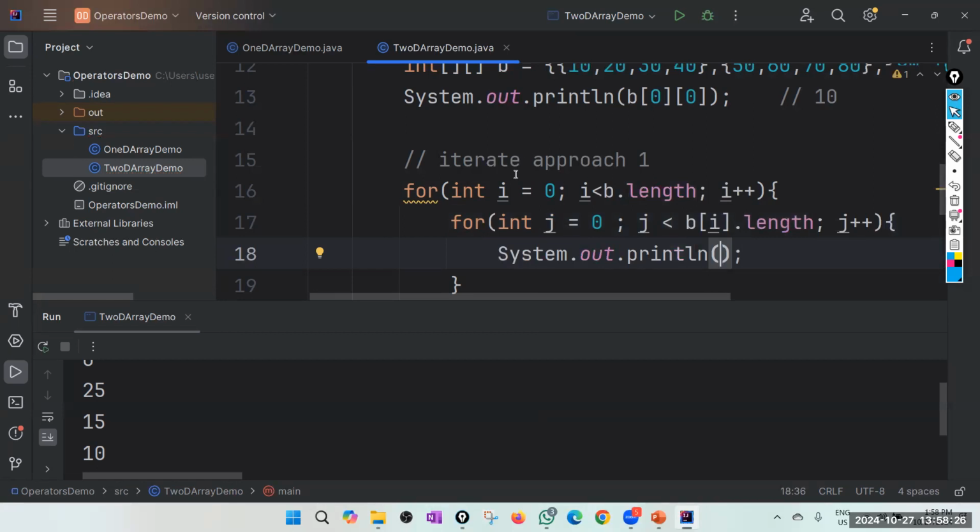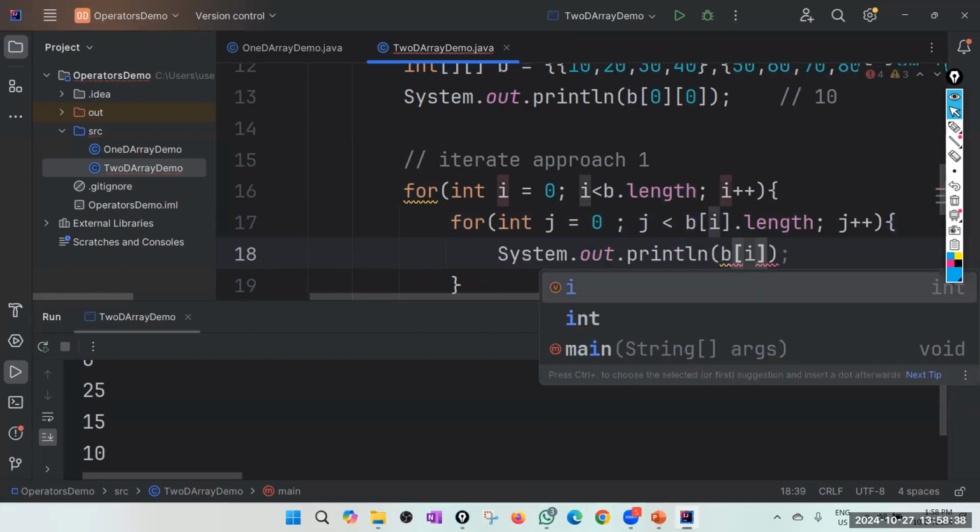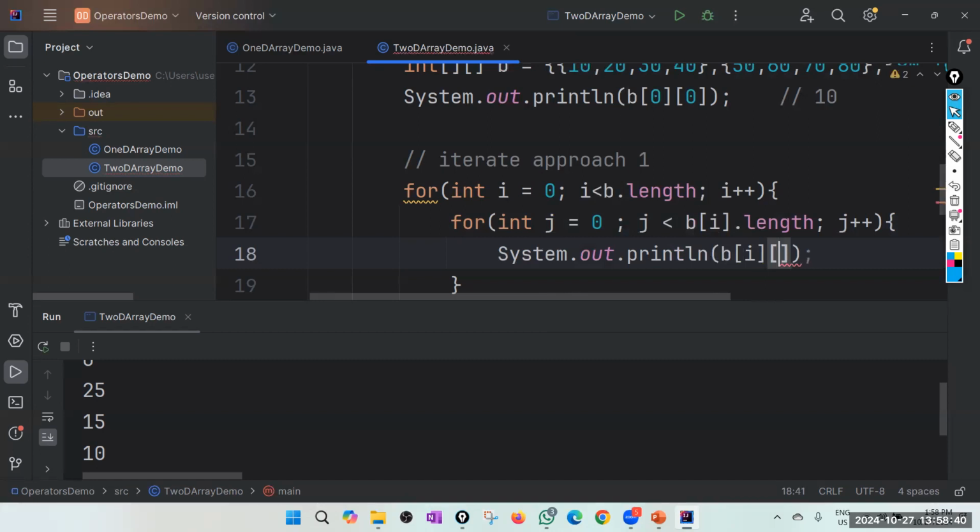Now I will print my b array's ith row index, jth index. i is the row index, j is the column index. Okay, so this is my b array, its ith index, jth index. Right? And since I want to print this in the same line, I will just concatenate with a space.